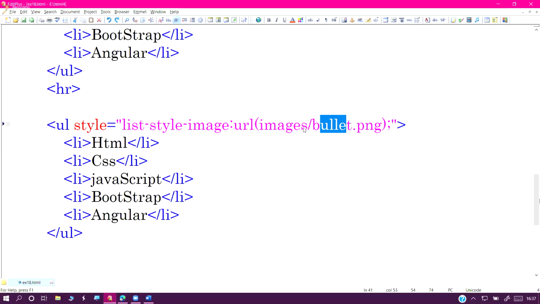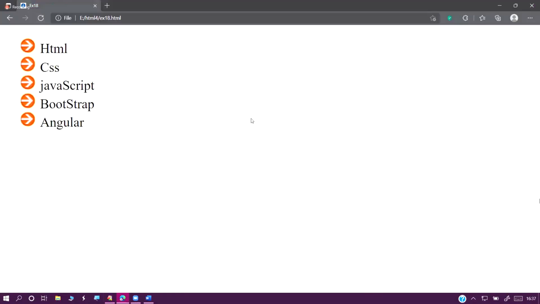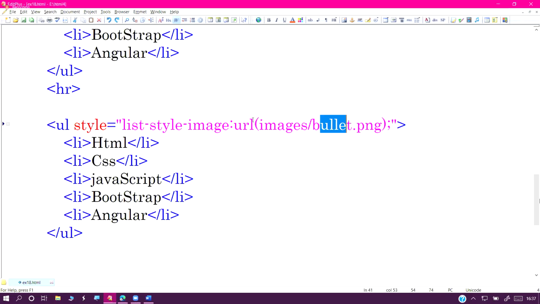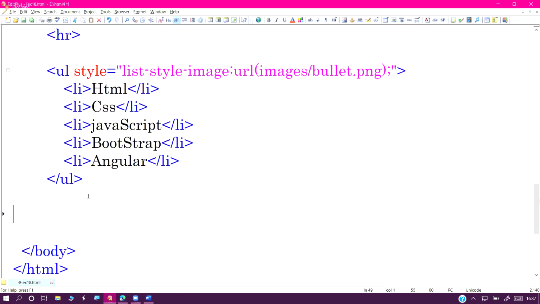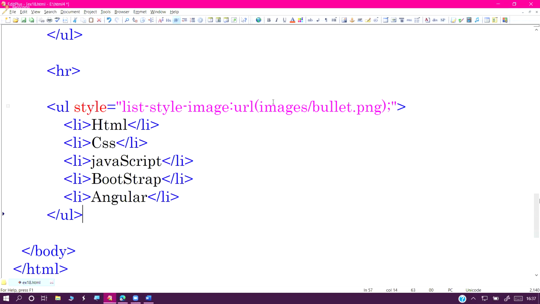Here all points come with the same bullet symbol, this arrow, that is okay, the uniform symbol. And now I'm changing the uniform symbol into some different symbols. The bullet continues, but for JavaScript I want a separate symbol, only for JavaScript.